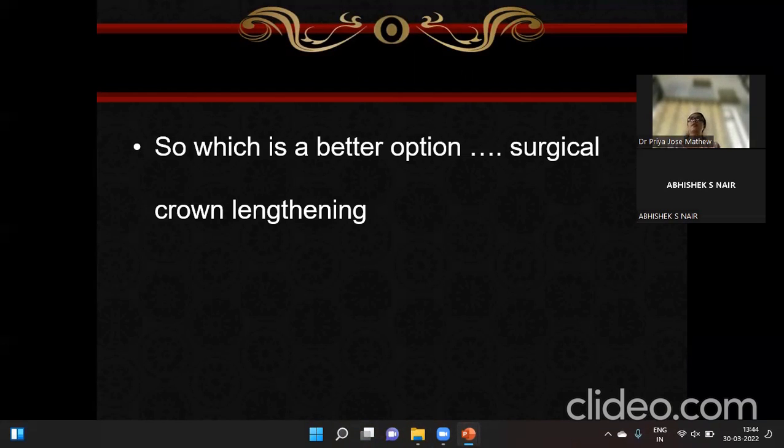So how can we restore? We don't have an option of correcting this in this case by a coronal type of correction. One was the post and core, then the metal coping. For these two, they need a sound tooth structure. The other one was orthodontic extrusion, which may not be useful in every situation. There are situations in which you can do orthodontic correction, but you have to check the gingival apparatus, bone, everything. Then only you can give. So, in this case, if the patient wants to retain that tooth itself, the patient may have to go for an apical correction, that is by a surgical crown lengthening procedure.